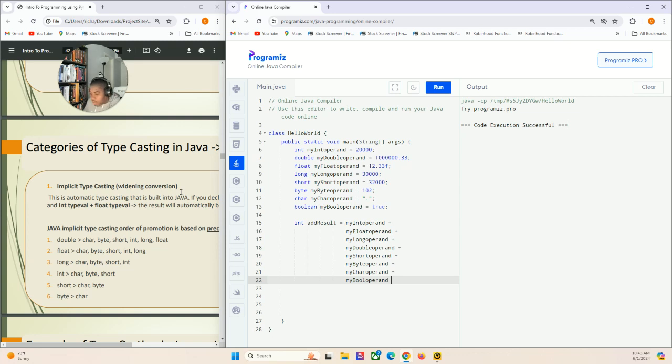We could do a semicolon there. So we should have 8 operands. Remember those 8 primitive data types.